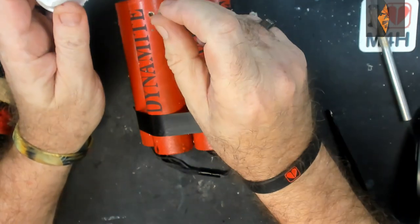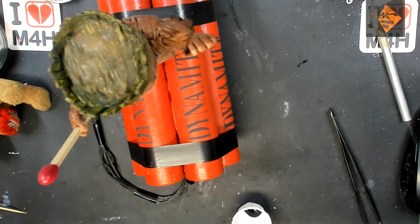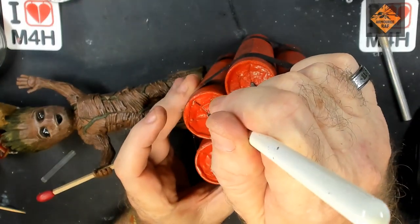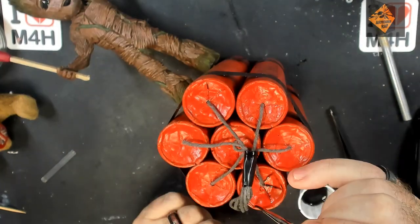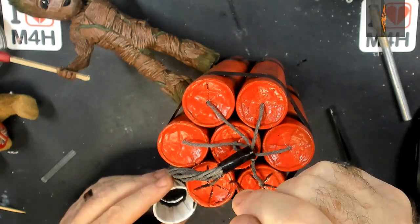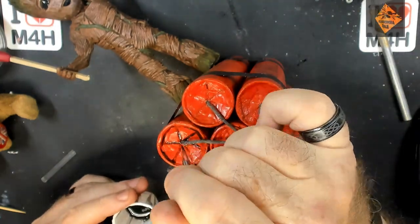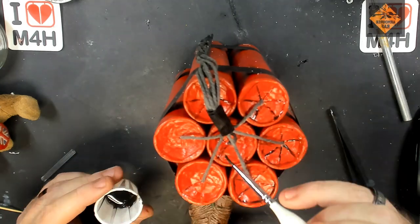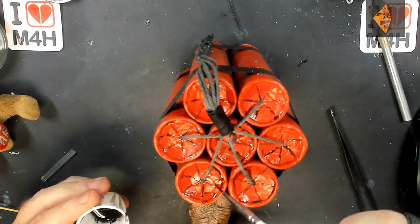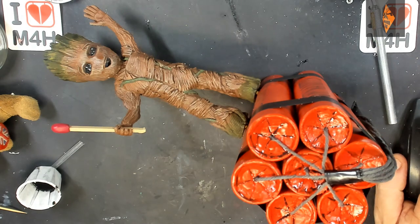Now to glue Groot into place using super glue. Just some wash on a fold of the dynamite and we can call this good. So there we have Groot stood in his dynamite waving a match around.